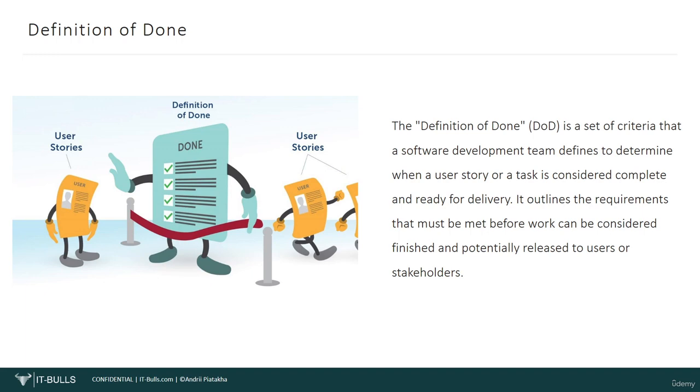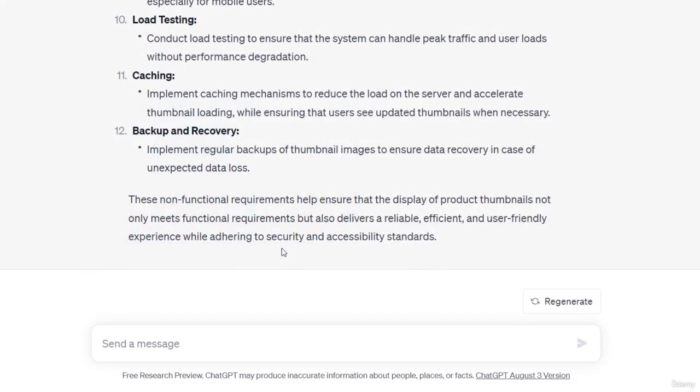Who knows? So, on the example of the product listing page, we learned how to use ChatGPT to generate requirements, starting from the feature specification document and ending with a detailed description of functional and non-functional requirements inside the user story. You can do the same exercise for other user stories. This will be a part of your homework that will help you get more practical experience of working with ChatGPT.